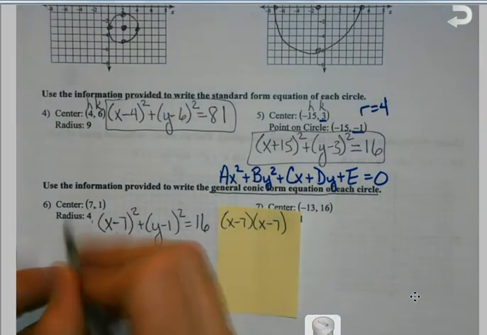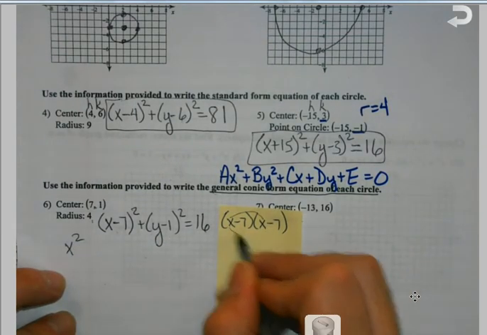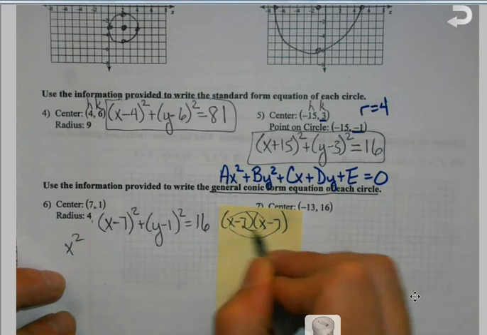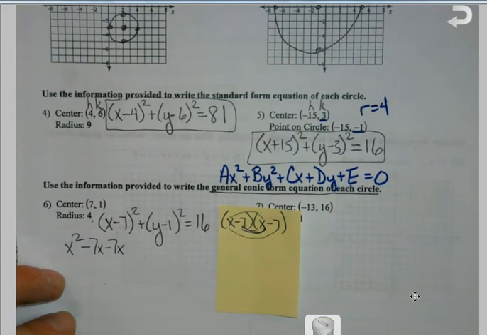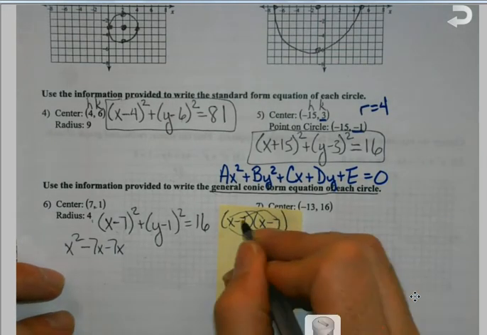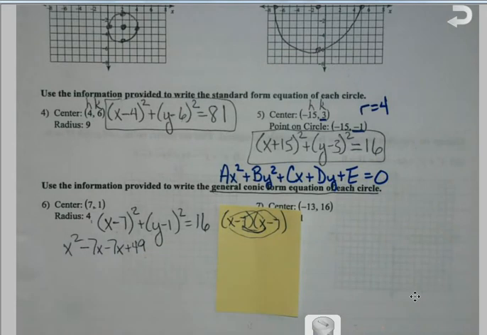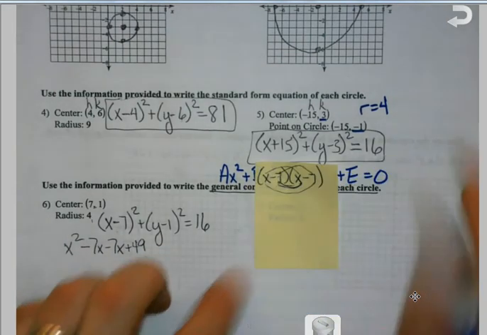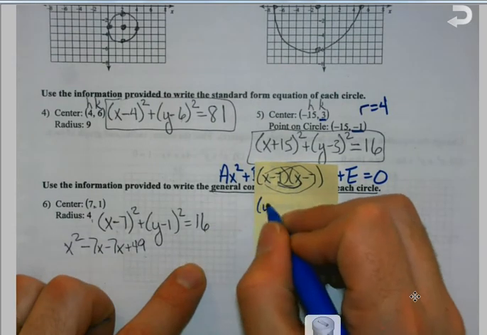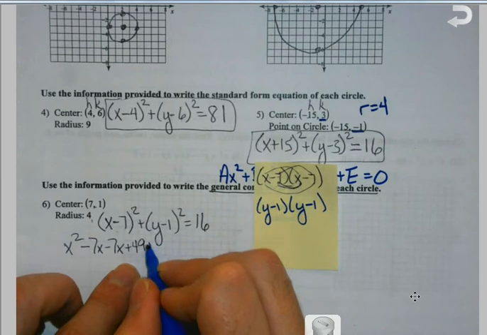And I'm looking and I'm going, okay, so I've got x squared, all right. And then I've got a minus 7x and another minus 7x, okay. And on this first one, I'm going to be a little more in-depth with my details. And then negative times negative, it'd be plus 49. And I'm going to do the exact same thing with my y's. So I'll move this just a little bit here so we can see a little bit better. And again, if you're visual, write it out. Otherwise, just roll right on.